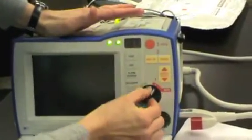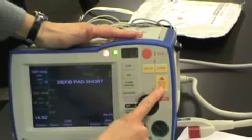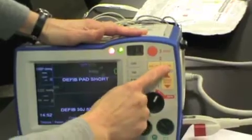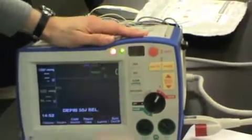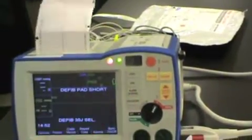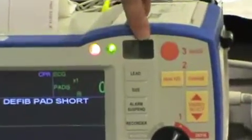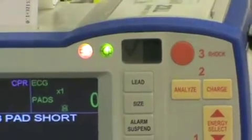So you'll just turn this to defib. We're going to select the energy down to 30 joules, charge, and just shock it right into the machine itself. It started printing, so I'm going to hit recorder to make that stop. And now you can see that my red X has been replaced with a green check. It doesn't light up, it's just there.